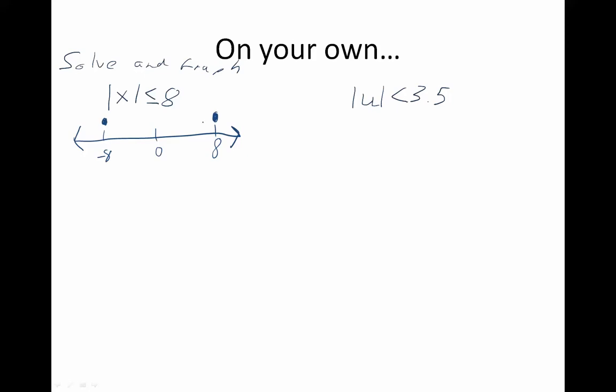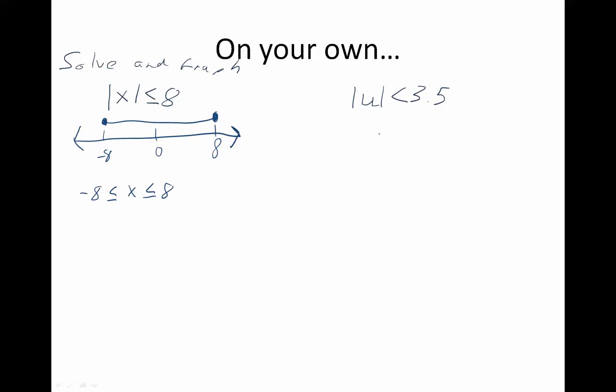And the question is, is this an and statement or an or statement? x is a number whose distance away from 0 is smaller than 8. So where on the graph are the areas where the distance away from 0 is smaller than 8? That would be everything inside. So my compound inequality is -8 is less than or equal to x is less than or equal to 8.